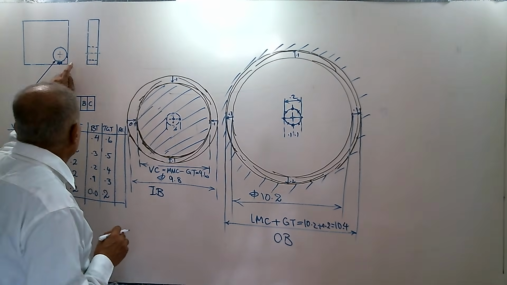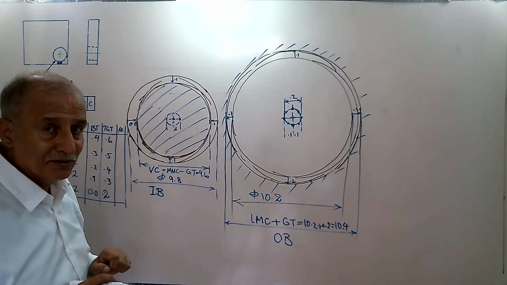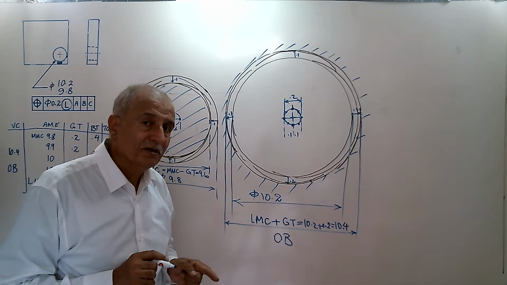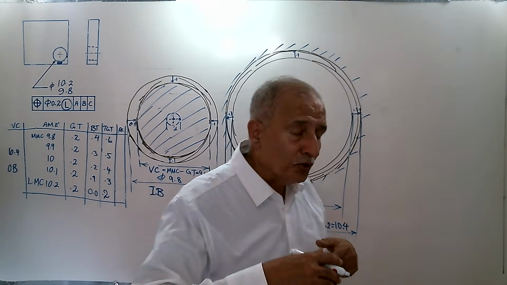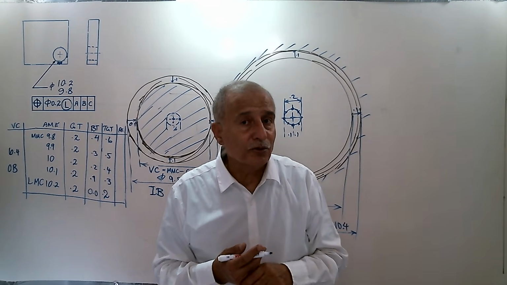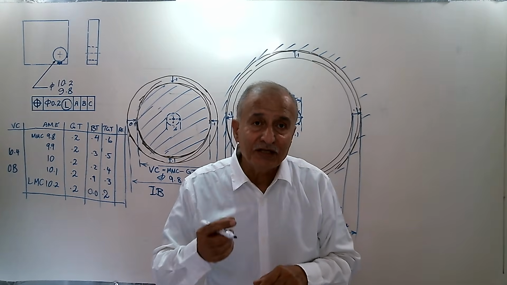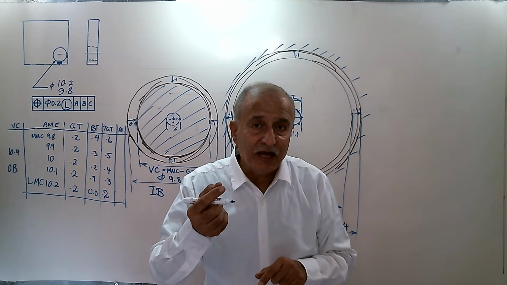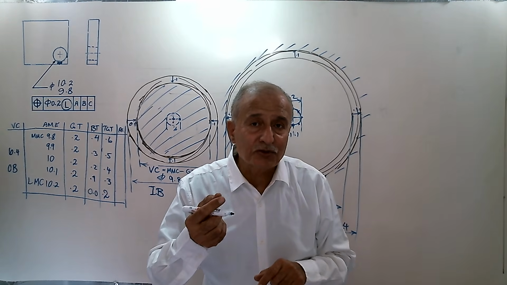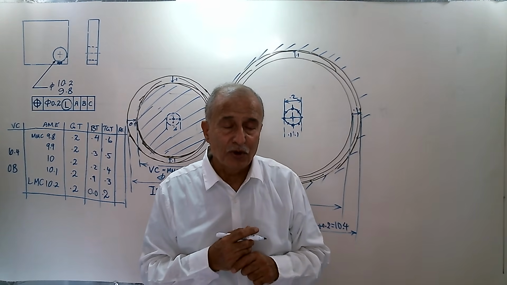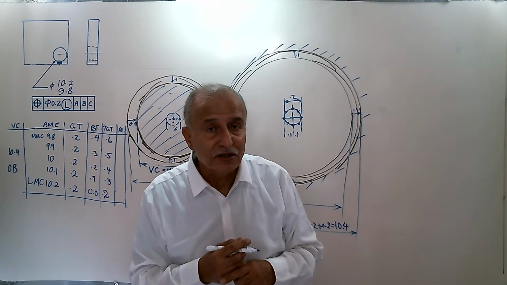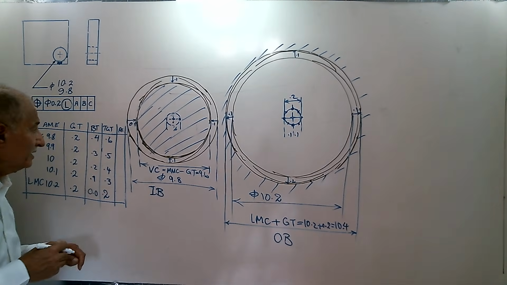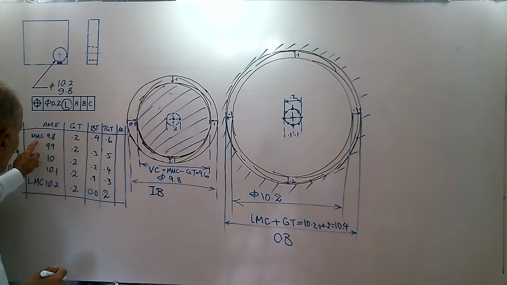Then you approach it to the edge of the part in this case. Not more than 0.2 error is given. If you have a 10.2 and more than 0.2 error, for example, 0.3, 0.4, the thickness of the material will be thin and thinner, and there is not sufficient material to support the hole and the part in this case. And fracture happens, cracks happen. Okay, then let's consider the MMC size.